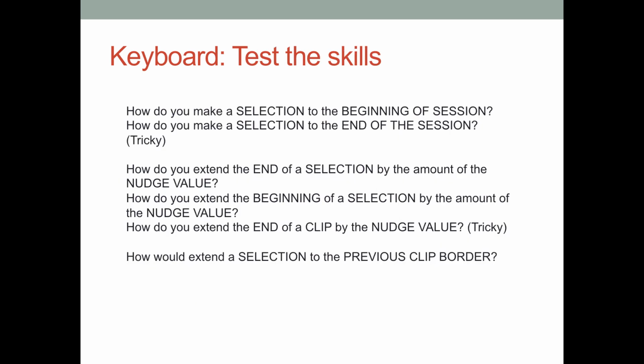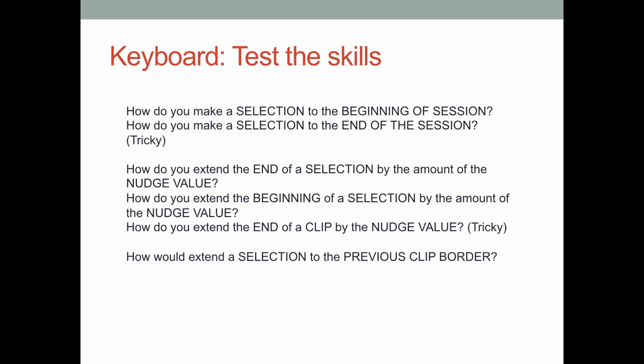So how do you make a selection to the beginning of the session? Well, the answer with that one is you would hold down the Shift key because it says selection in the test question, and then you just hit return and it takes you to the beginning of the session. How do you make a selection to the end of the session? Hold down Shift, Option or Alt to reverse it, and then hit return, and it will select to the end of the session.